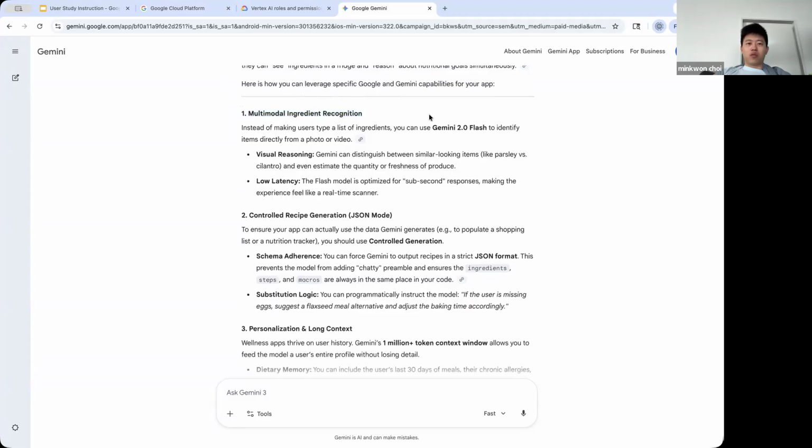So they say multimodal ingredient recognition. I think this is the one that asked about taking a picture of your refrigerator and automatically detecting the ingredients. Actually, I did work on something similar at Carnegie, and the biggest blocker is that when you open the fridge, you can't see everything. Some stuff might be stuck at the very back, or behind the sauce, or in the basket. So it would be great, but not ideal. Also, at the moment we said we are giving it the list of ingredients as an input, so we don't need this.